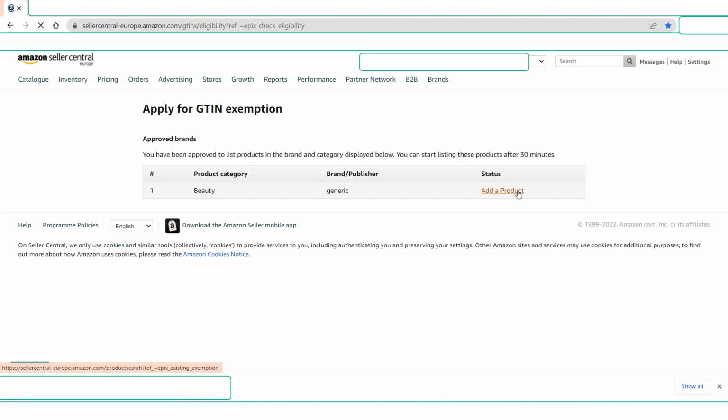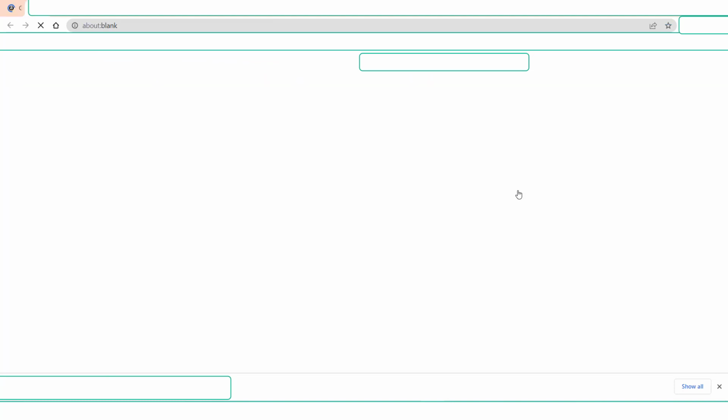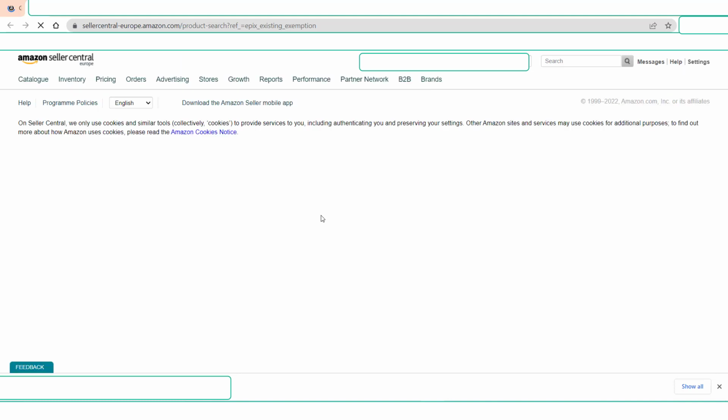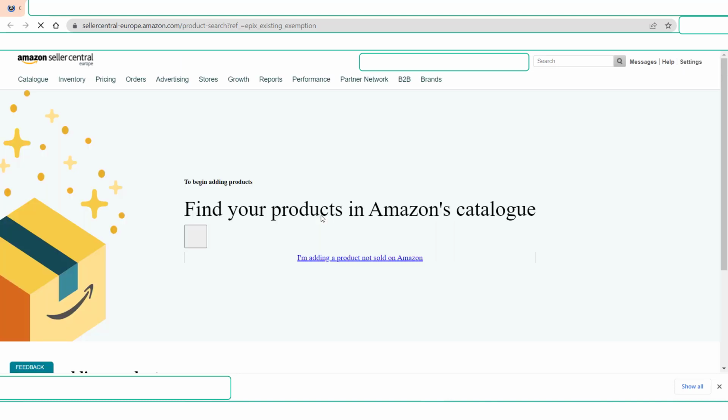So it's now going to let us add a product in beauty, and we're going to tell it where we'd like it to go. So can you see it's changed it to exemption? That means without the barcode or anything else that we might need, we're going to be able to add our product that's currently not being sold on Amazon. However, we need to remember that this is Amazon's database, not ours, so we don't want to be breaking rules along the way. So let's just pause this for 2 seconds and we'll get our product added.